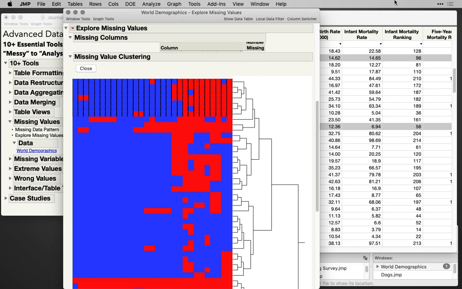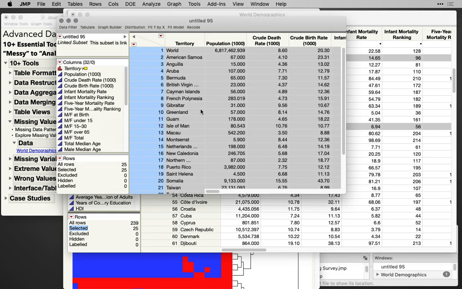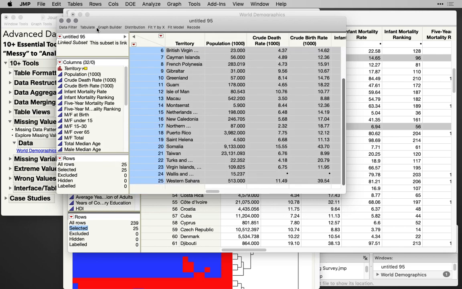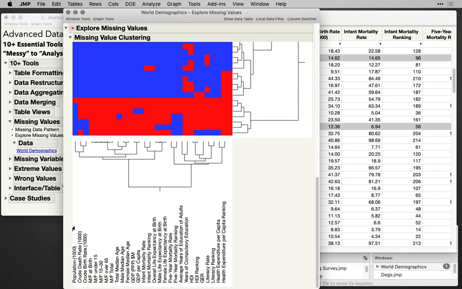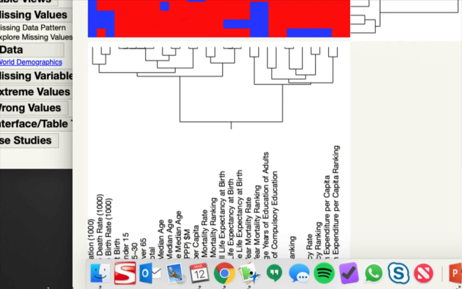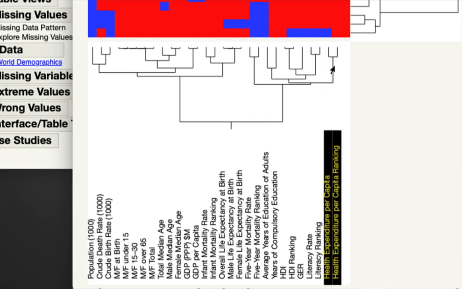And so if I grab a cluster that's similar, and let's do a data view, these territories are ones that have missingness that's pretty similar. And why that is the case, who knows, we can investigate it later, but that at least is kind of cool. And then the other way, since it's a two-way, if you imagine the rotation of this, this is which variables have missingness that is similar. And so if we look at some of these, it kind of makes sense. Health expenditure per capita tends to miss when health expenditure per capita rating is missing. One is a derivative of the other, so if we're missing the first, we're going to miss the second.